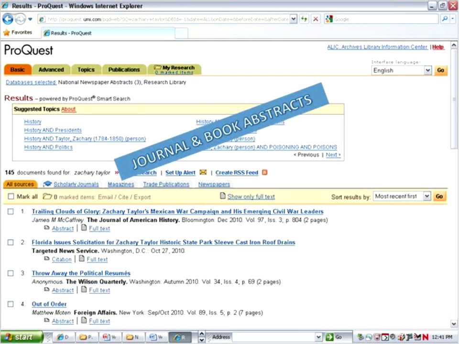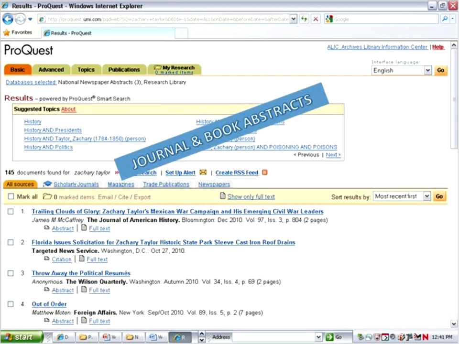I also checked ProQuest. Now, the reason that I have this on here is because if you come use our material in the National Archives in Seattle or any National Archives, we have several new search engines that can be used in the building that couldn't be used before. And one of them is ProQuest, which is journal and book abstracts. And I learned they're all abstracts. Some of them are very long abstracts, but they're still only abstracts. They're not the original documents. But, I'm positive you guys know about that as well.